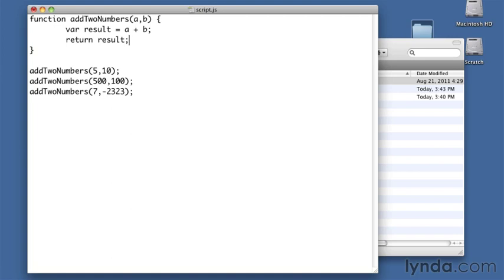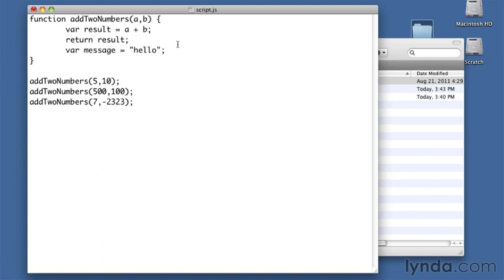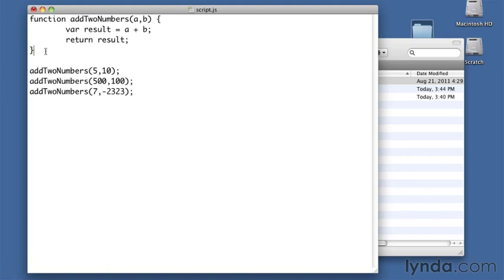As soon as you hit the word return, you're actually going to jump right out of this function. So one of the things you don't want to do is start, say, creating new variables after this, because you'll never actually get to this line of code. When we call the function, we're going to be executing the first line and then the second line. And when this one is executed, return result, we're going to jump back to whoever called us. So it's often the last line of the function, although occasionally you can use return to leave a function early if you need to.